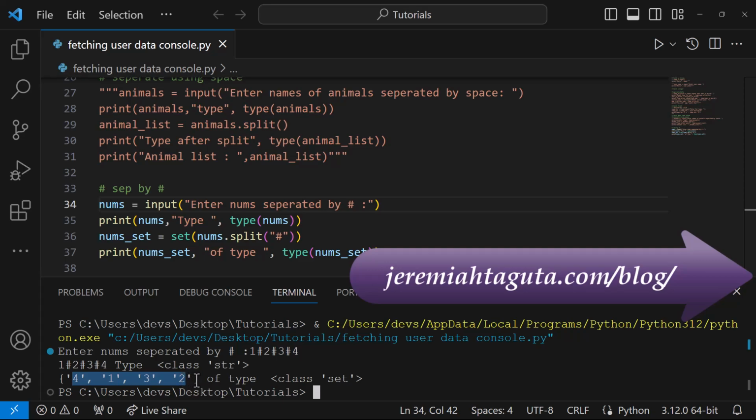You should also see that because it's a set, elements don't have a permanent position. We entered them in the order 1, 2, 3, 4, but we're getting 4, 1, 3, 2. So that is what you have to observe.